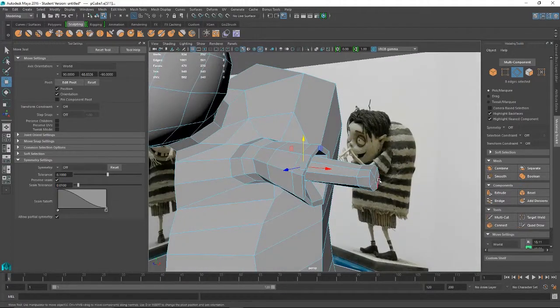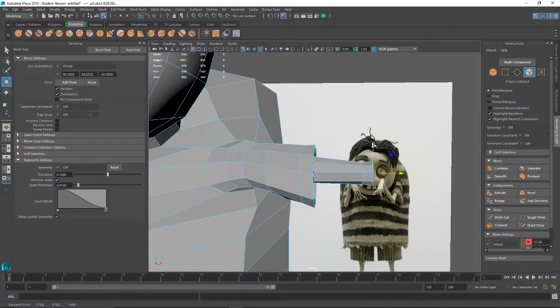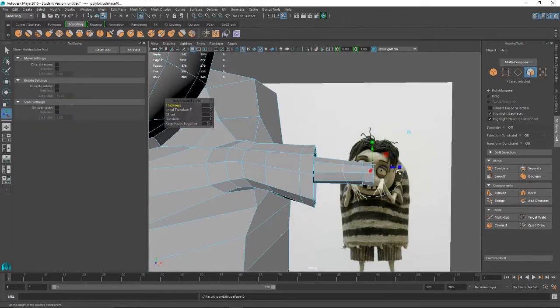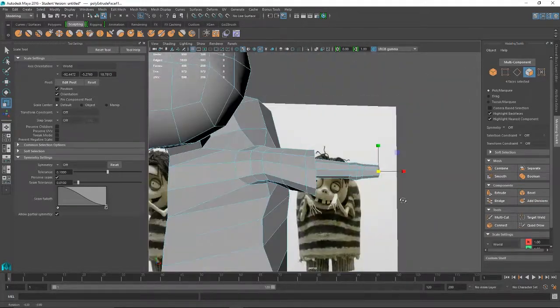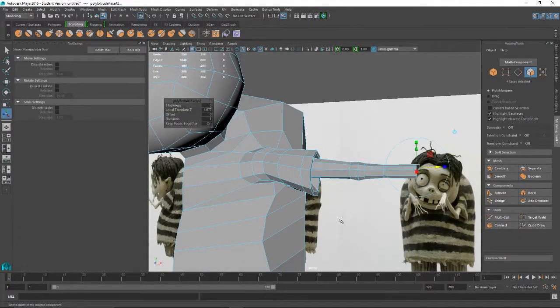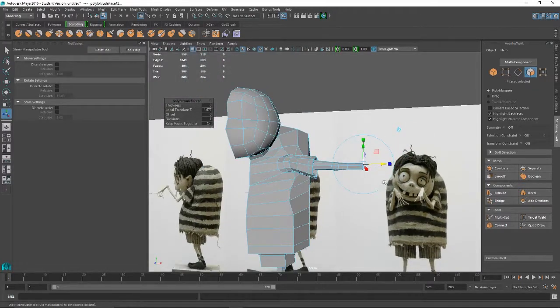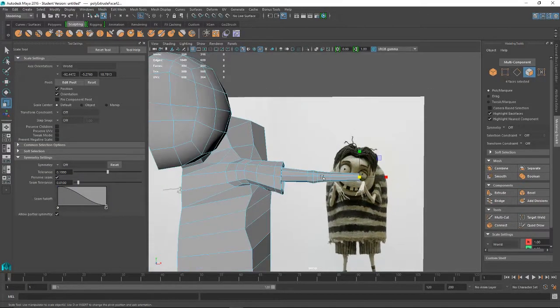Okay. Now we can continue extruding the arm out. Make sure we don't have any extra faces selected. Okay, hit extrude. Pull it out. Scale it in a little bit. Extrude. Pull it out. Taper it by scaling. That'll be his forearm. Yep. And then another extrude out to his wrist. So he's got these long, skinny arms. So they do seem to be symmetrical in proportion. So the length from shoulder to here should be the same to the wrist.